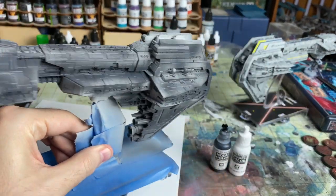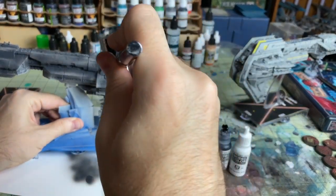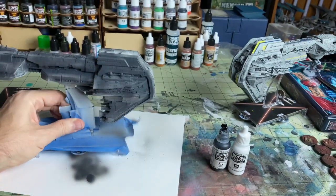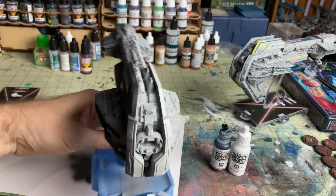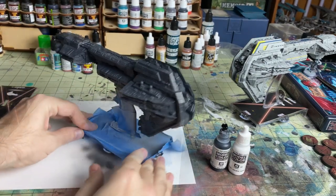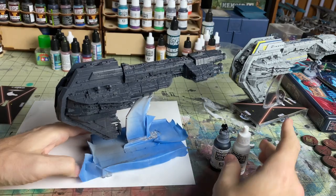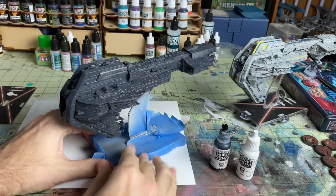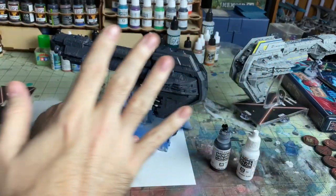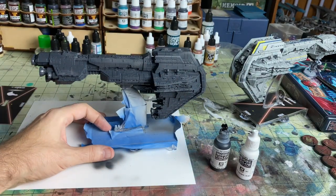I'm going to have a little bit of a gradient in there because it's just pretty smooth and we can go back over. Then we can compare that to the other side. I'm just going to go over the whole thing basically like that. So we're done with the darker gray right now, and I'm now going to add a little more white and try to lighten it up and see if I can get a lighter gray and do kind of a partial gradient — put some natural fades in there.